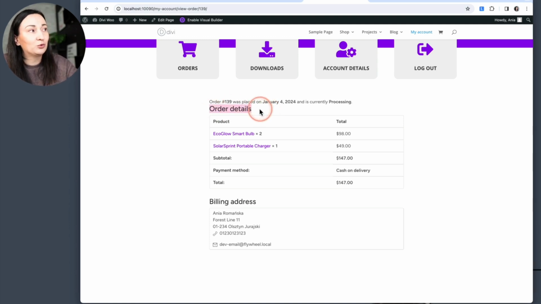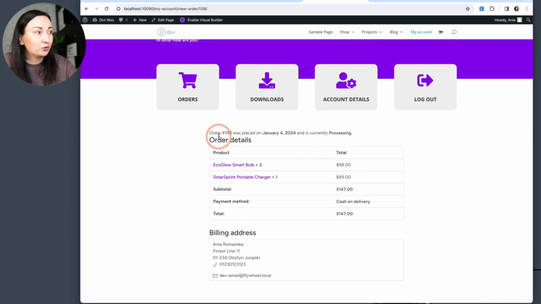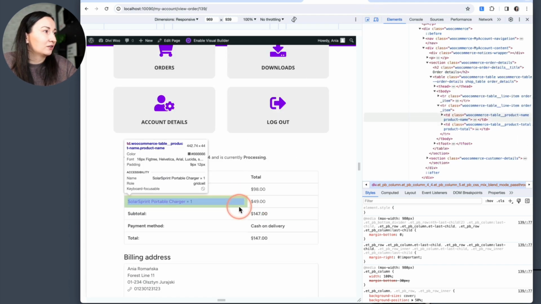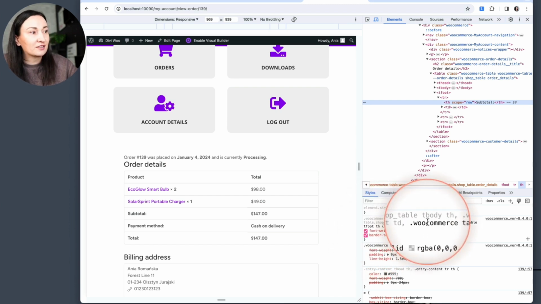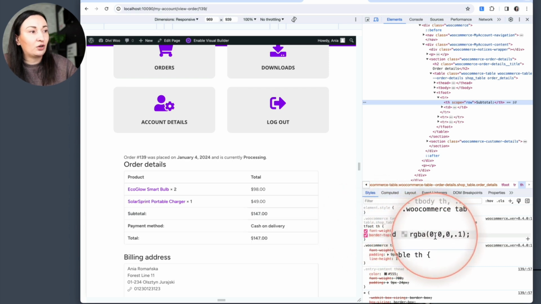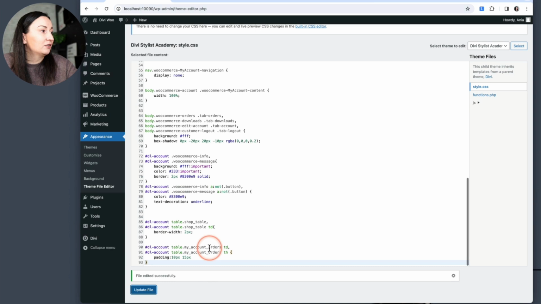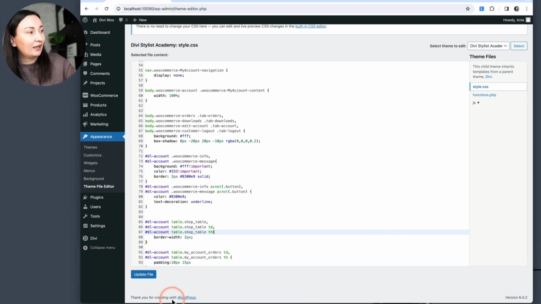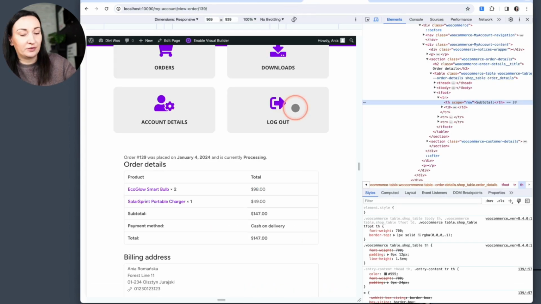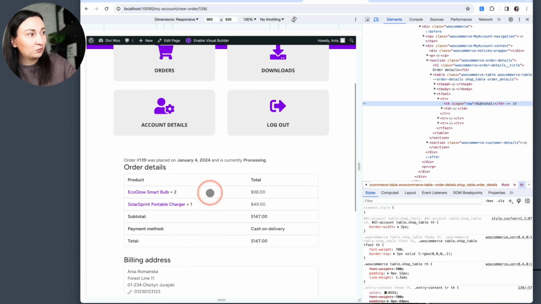It's also possible, for example, to add more spacing here between the description of that order and that heading. Like, why is it so cramped together? It would look much nicer if that part would have some bottom margin, right? But before we get to that, let's see why this part is using... so TH inside WooCommerce shop table has border top of 1 pixel. So back here I've only targeted TDs inside my shop table, so I would want to target TH as well. Now if I update the file, refresh, now everything is 2 pixel wide, just like I wanted.